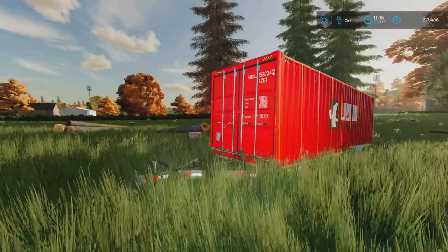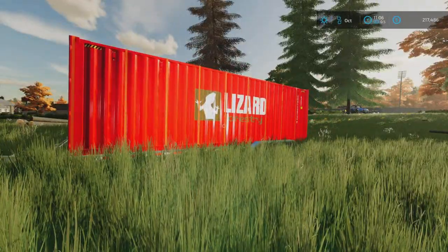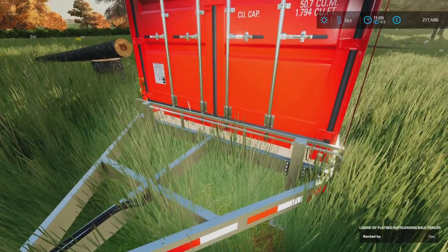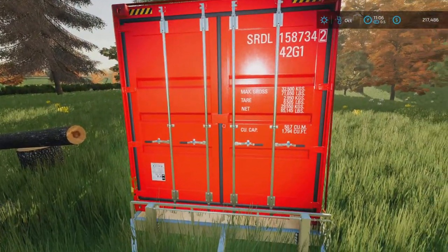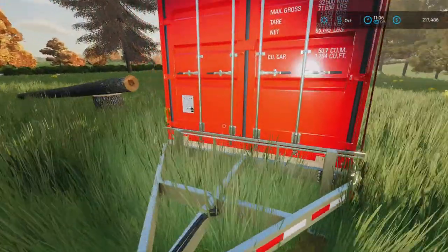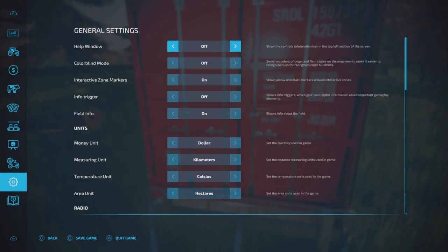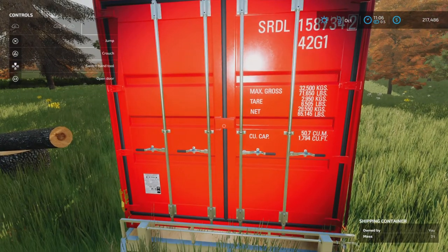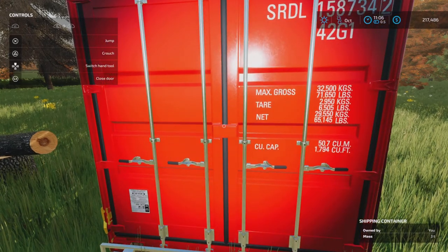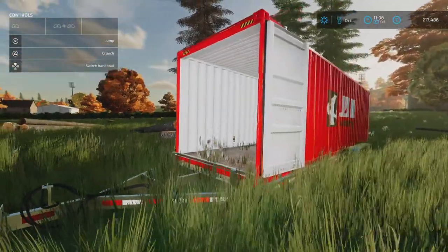So before I drive the small forklift all the way over here, I think I'm going to try it like this. The only thing here is the doors. You have to have the doors open, and there is a steel bar here, so what I'm hoping is that there are no collisions on the doors. Let's see here now. Oh, this one will fly all over the place. Open door. Oh, wait, it did move.